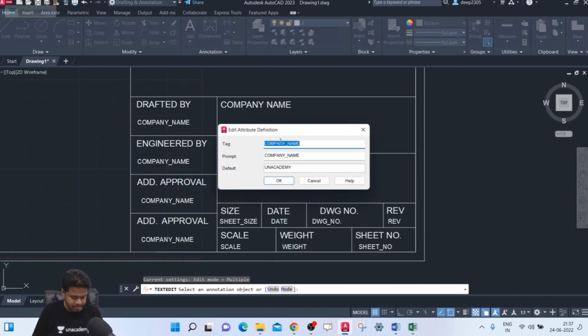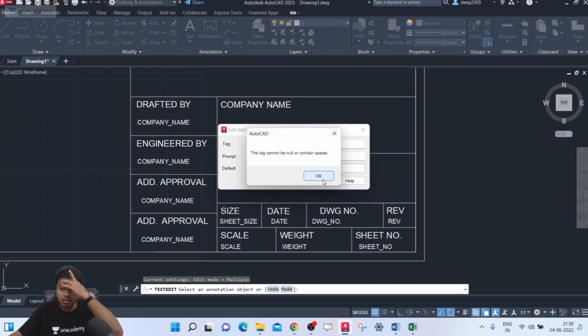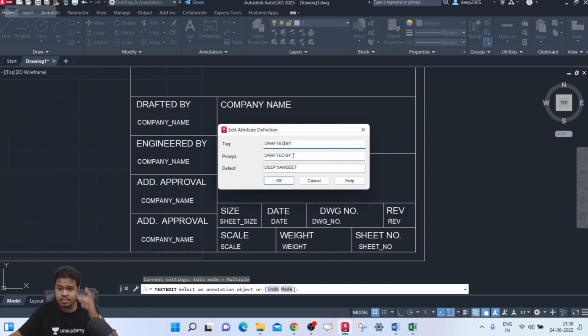Here drafted by, let's say drafted by Deep Sangeet. We cannot have space here in the tags, so put underscore.